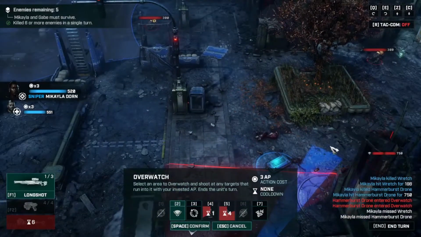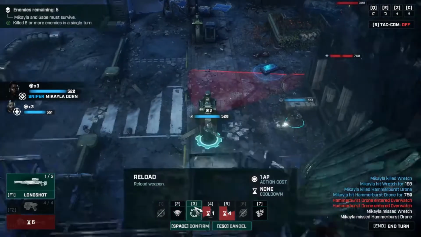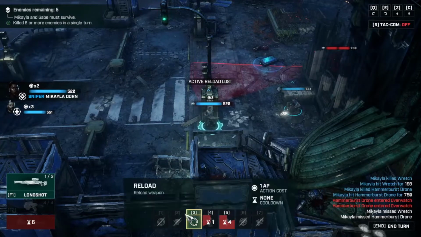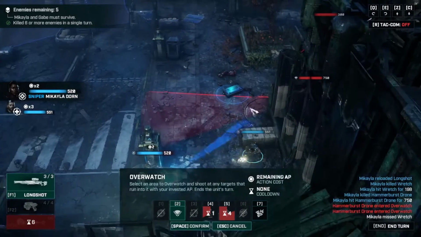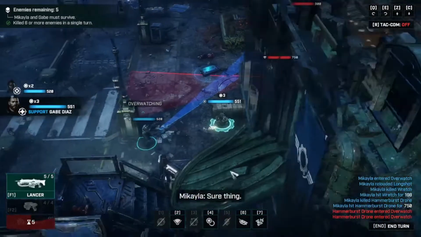And especially on Insane, anytime that you can take more than 1 unit off the board with a single action, it's very helpful, very beneficial. And that's why, like I said, I like tickers, because it gives you that chance to take out multiple enemies with 1 turn.